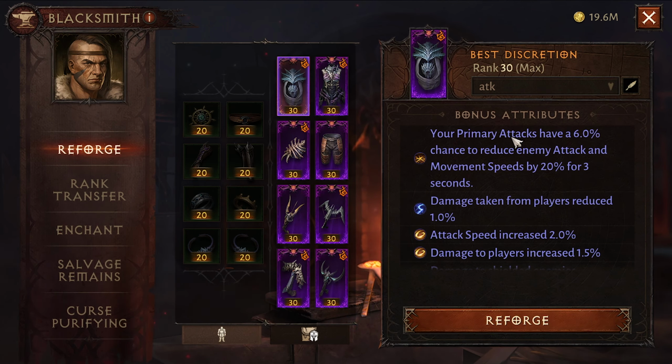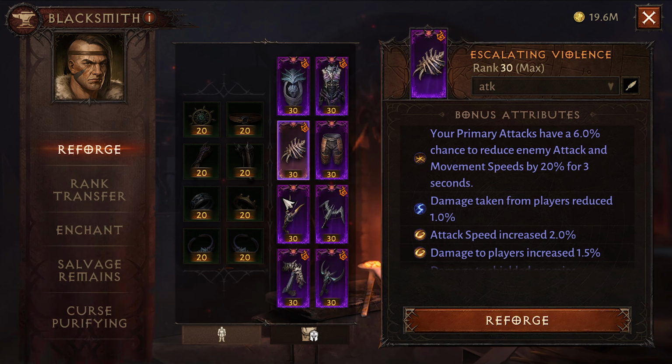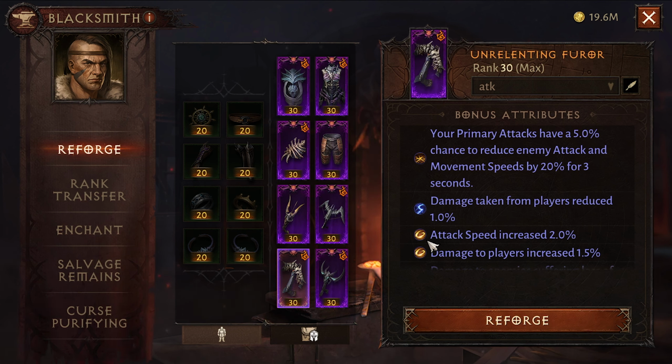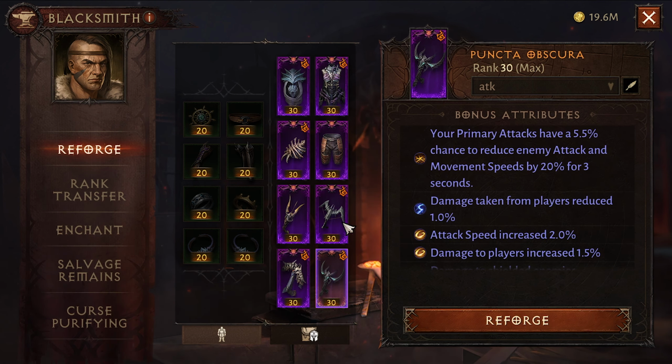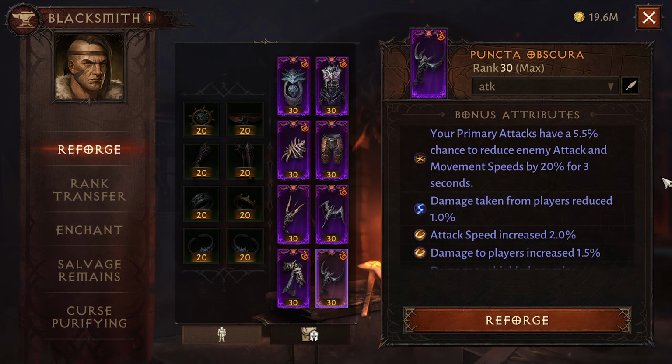I already mentioned the Reforge for primary attack, but I run basically Vengeance in every single slot, as well as damage taken from players reduced. So it's pretty much the same thing. Attack speed, damage to players, damage to shields, or damage to enemy suffering loss of control. It doesn't really matter. You just want to have 3 of the Vengeance and 1 of the Jolt Stones, and then the Tremor Stone slow.